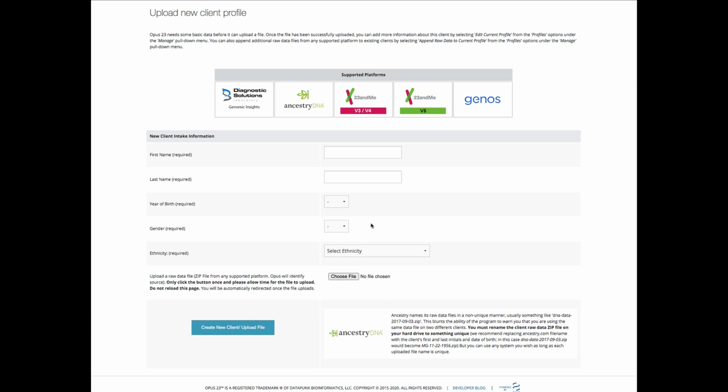And you can see those services here. Opus will take input from Diagnostic Solutions, Genomic Insights, Ancestry, the two most recent versions of 23andMe and Genos. It will require certain things with regard to your client's name, date of birth, gender, things like that.